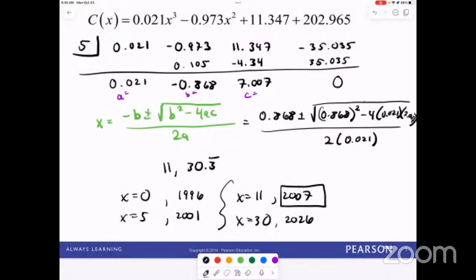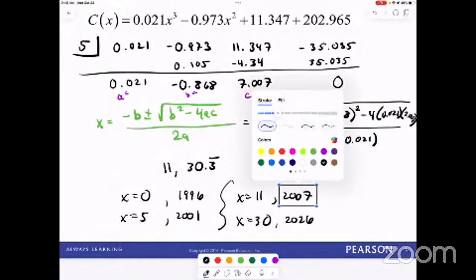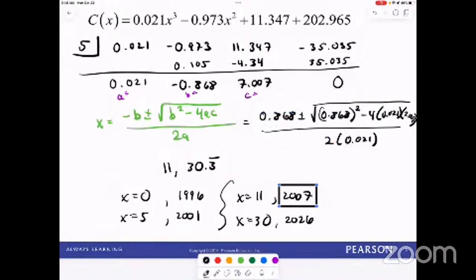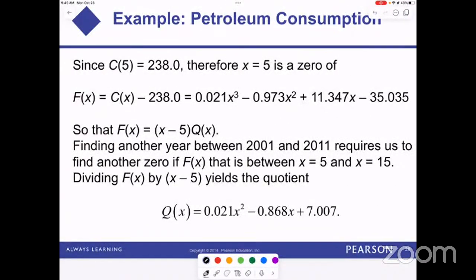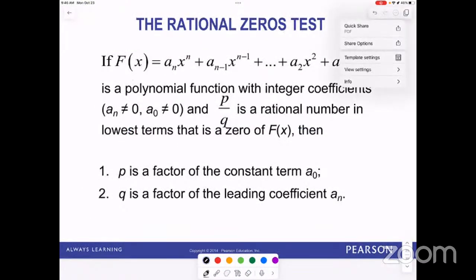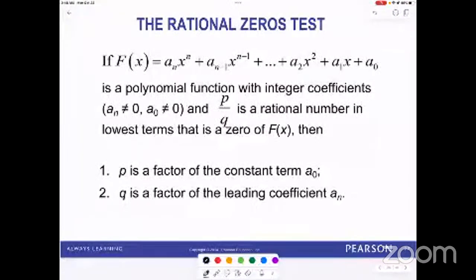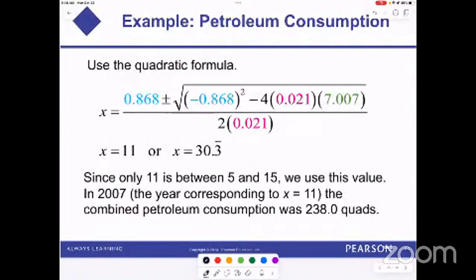All right, I want to say that there is actually more in this section that's really important. I probably should have skipped this one in hindsight because it ate up precious time that we didn't have. But that's where our pre-recorded videos come into play. If I do a quick scan, we got the year 2007. So they got 2007 as well, okay? Because the 30 was just too far out.